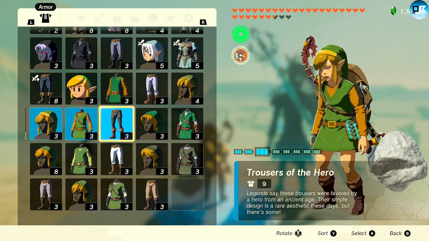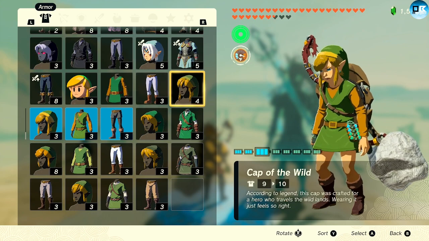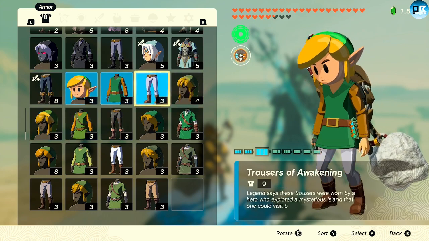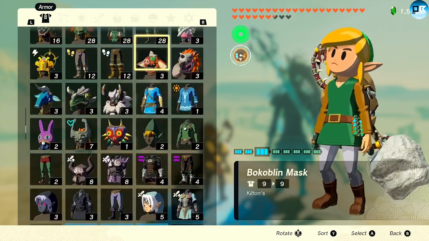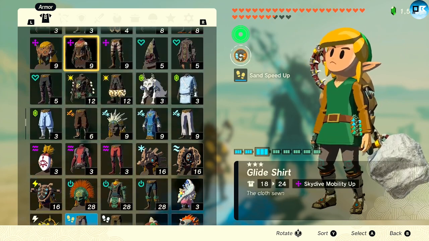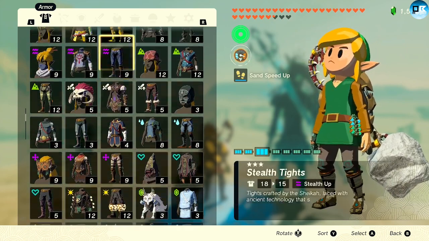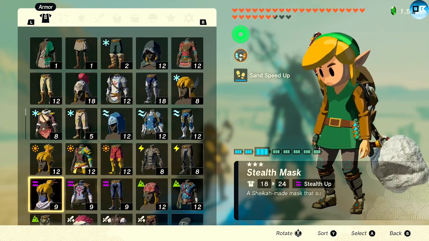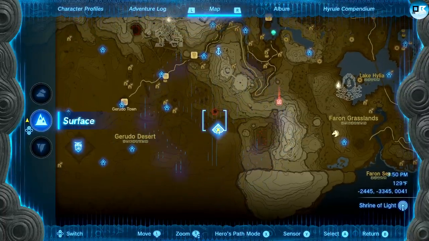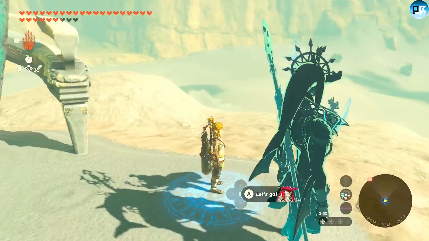Cap of the Hero. This is Zelda 1. Legend of Zelda 1. I only have one of the Wild. I have three of the Awakening. Nonetheless, we're gonna use our sand shoes and our attack plus... No, we can't. We have to use, yeah. Alright, we are good to go. Oh, I have to use that too.